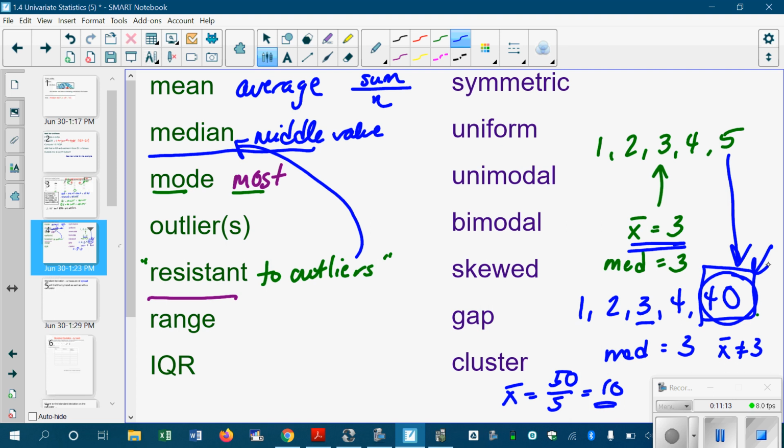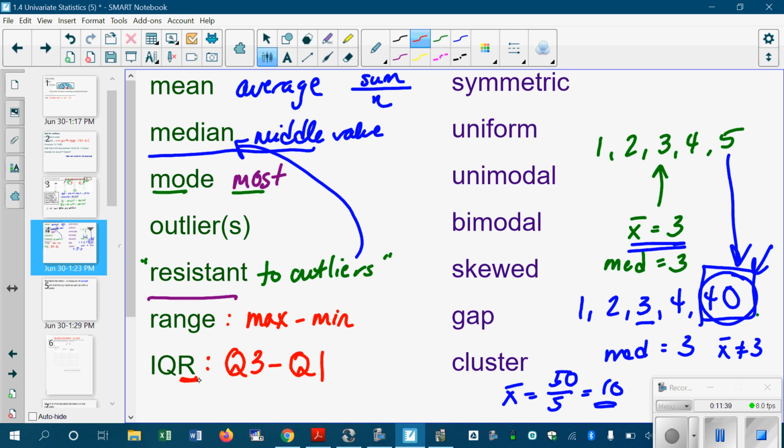Okay, the next box that I want to go to is the one that contains range and IQR. I actually mentioned both of these earlier in today's video. Range is where you take the highest value and subtract the lowest value, or the maximum minus the minimum, whereas IQR is quartile 3 minus quartile 1. So the R here stands for range, both in regular range and in interquartile range.